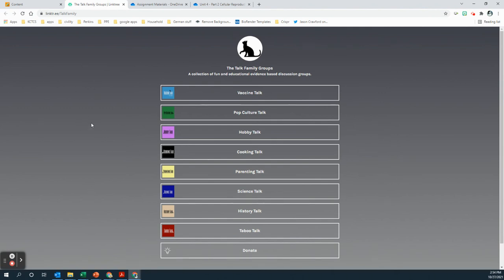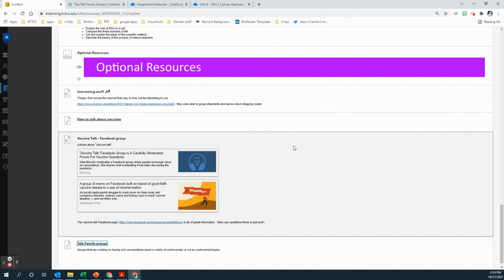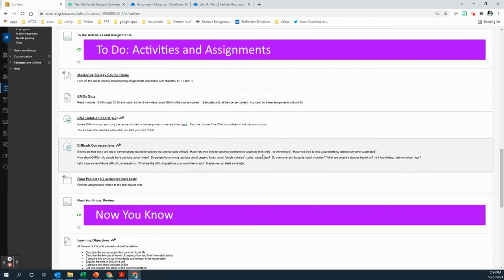What all of those groups have in common is that they're all moderated, and they all focus on evidence-based argumentation, and they also moderate very closely that people aren't lying about, oh, I'm a nurse and I do this, or something like that. So check these out if that's something that interests you.